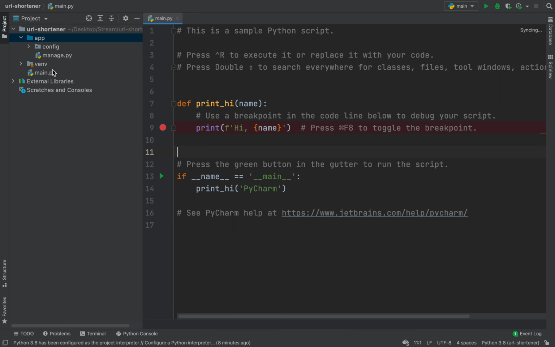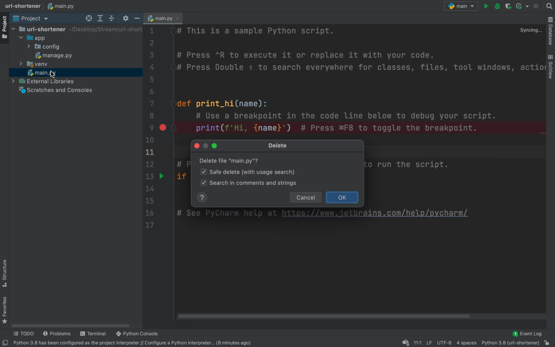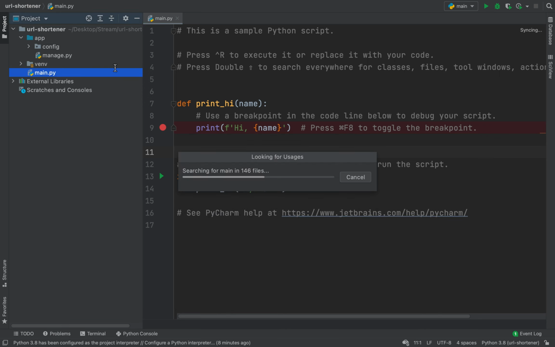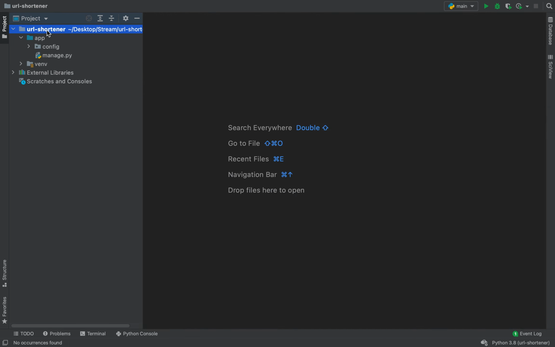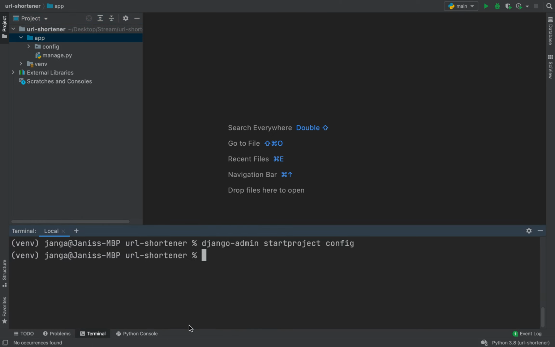Here's Python inside. The main file can be deleted, so let's delete it. We have a directory URL shortener, so this is my directory. Inside of this directory is another directory called app, and this is our Django app. So cd app.